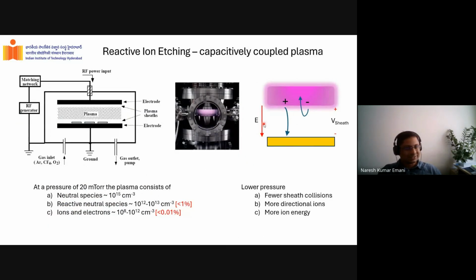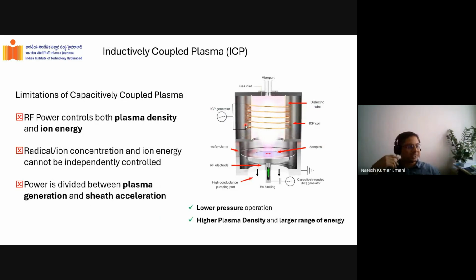So you want control on that. Okay. So that is difficult to achieve in this kind of a capacitively coupled plasma, right? So for that, we use what is called inductively coupled plasma. Okay. So the machines that we have are ICP machines. We call it ICP RIE. ICP RIE is a combination of both. So what essentially is happening is, instead of capacitive plates like this, you have an ICP source, we call it ICP generator. So essentially you have these coils, and you apply the RF power to it, and then you create a plasma.